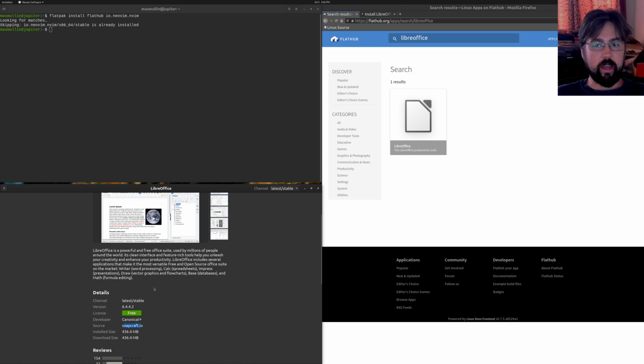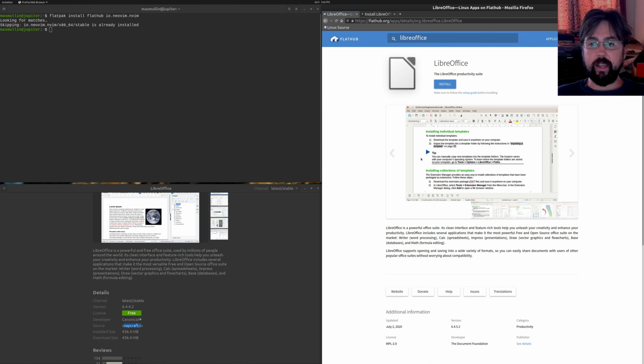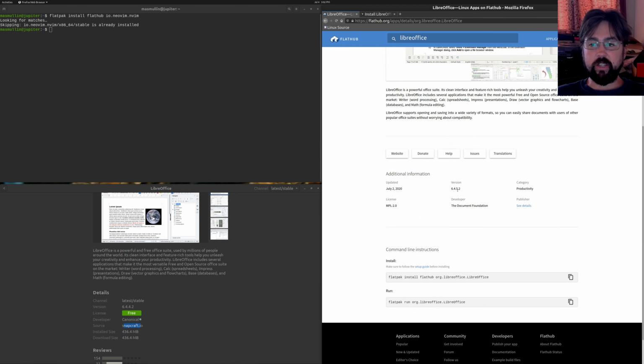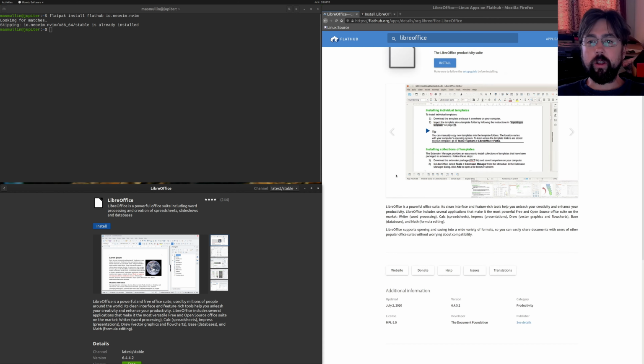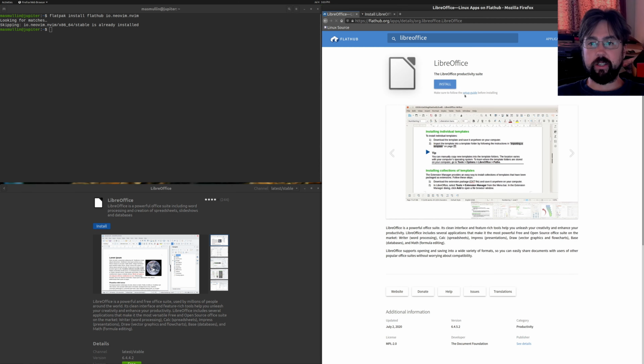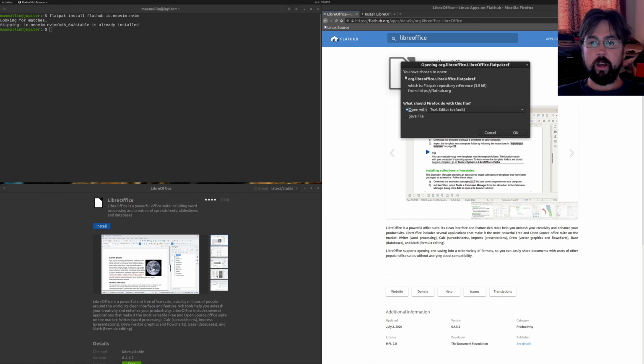Now another issue I'm having with this package is that it is version 6.4.4.2, while if I go on to Flathub, I can get the Flathub package 6.4.5.2. But that's kind of neither here nor there. Another problem is that Ubuntu doesn't make it easy for you to install Flatpaks right off the Flathub website.